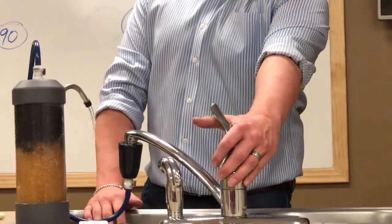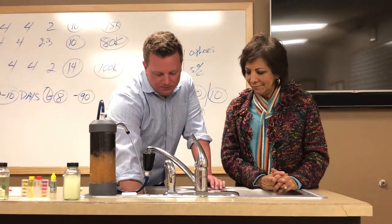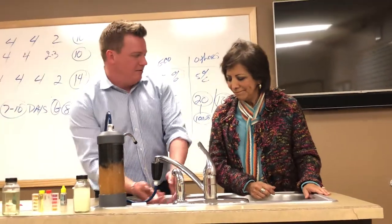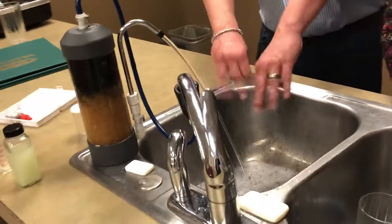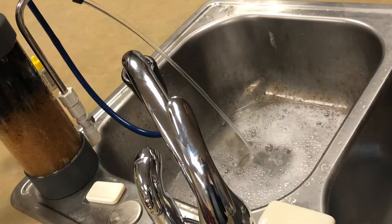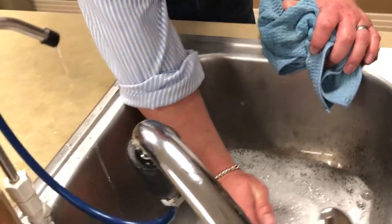Come up here — we're going to make a bubble bath. The whole idea is bubbles. I'll rinse this out first because I don't want any hard water in there — it'll change the test. We're going to use my water and run this bar of soap underneath it. You're going to have quite a bit of bubbles. Notice where that water is running in, it's creating a bunch of bubbles — and the more I let it run, the more bubbles we get. This is what you want: you don't want your soap to bond to the stuff in the water, you want it to stay separate.